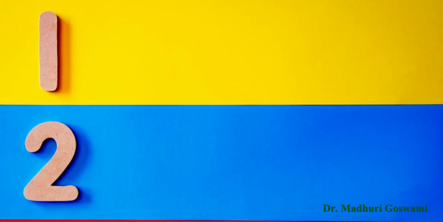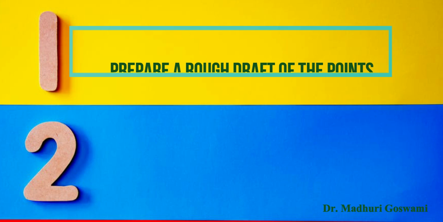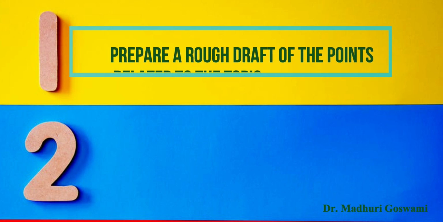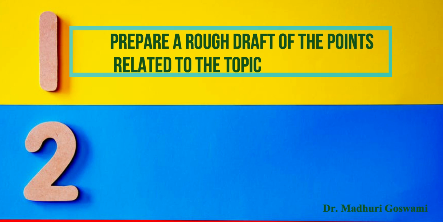Second, prepare a rough draft of all the points you want to make related to that theme. And then decide which point drives the rest. And then take it and write it as your topic sentence. So, किसी भी पैराग्राफ का फाइनल ड्राफ्ट प्रिपेयर करने से पहले आप एक उसका रफ ड्राफ्ट तैयार कीजिए और उस रफ ड्राफ्ट में वे सारे पॉइंट्स नोट डाउन या जॉट डाउन कीजिए जो भी आपके माइंड में उस टॉपिक से रिलेटेड हैं.